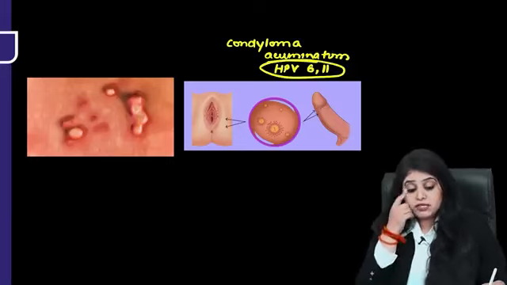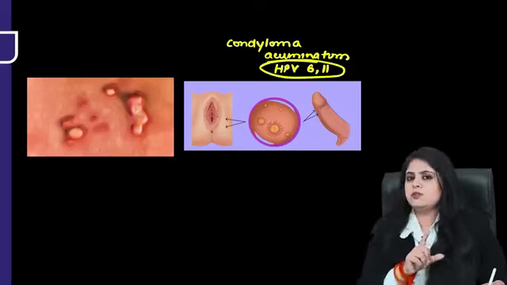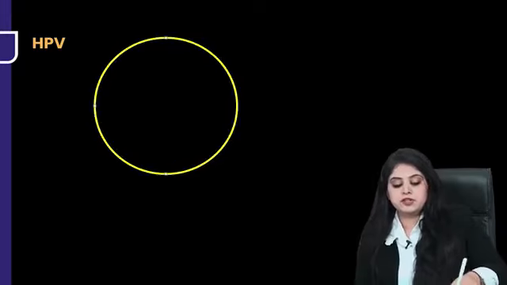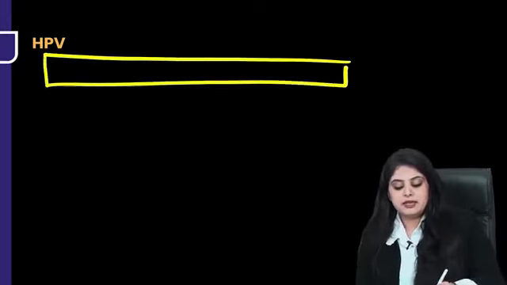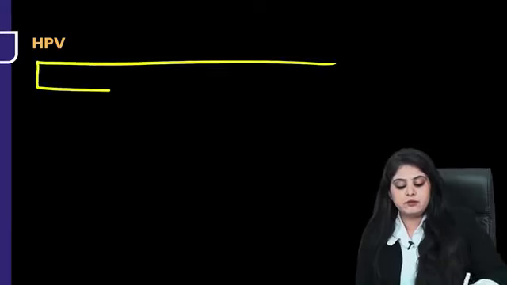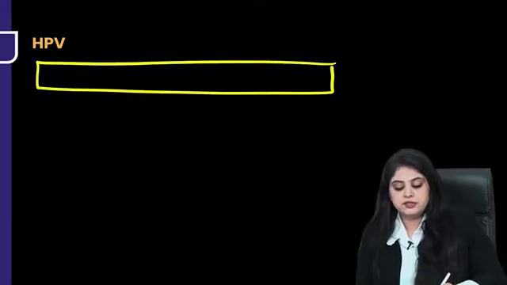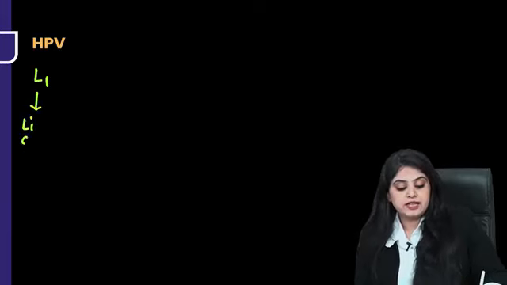So now, with HPV, there are two things. Do you know the structure of HPV and how HPV causes infection? Please note, most of the textbooks have given a round structure, but for us to identify better, I'm going to make a diagram like this so that I can bring down all the structures to one end, so that you don't have a problem later on. Look carefully. First and foremost, I'll put up L1, because you need to know that there is the L1 capsid.